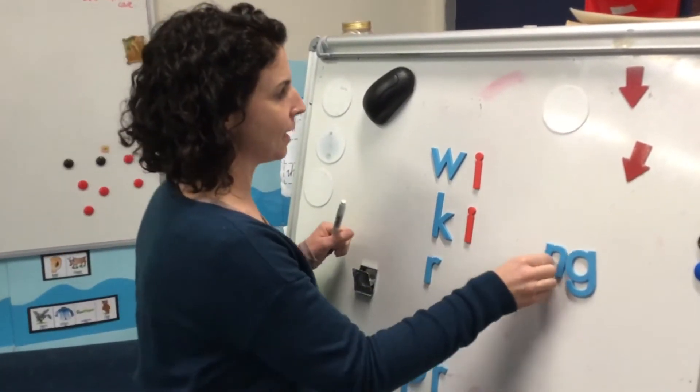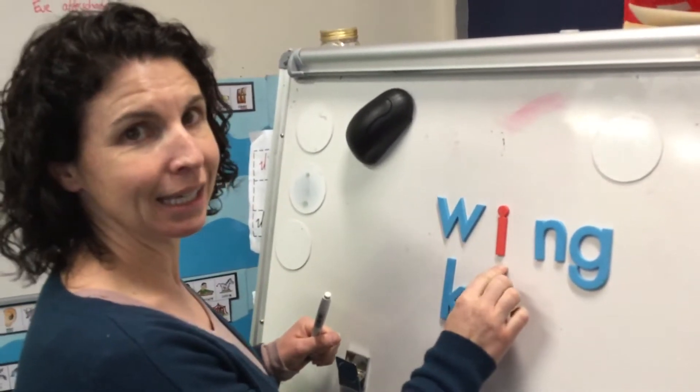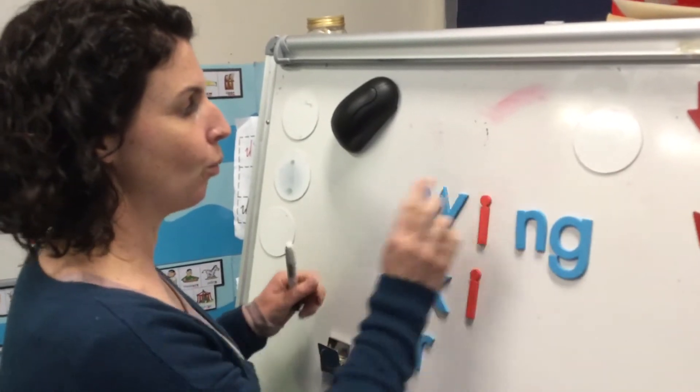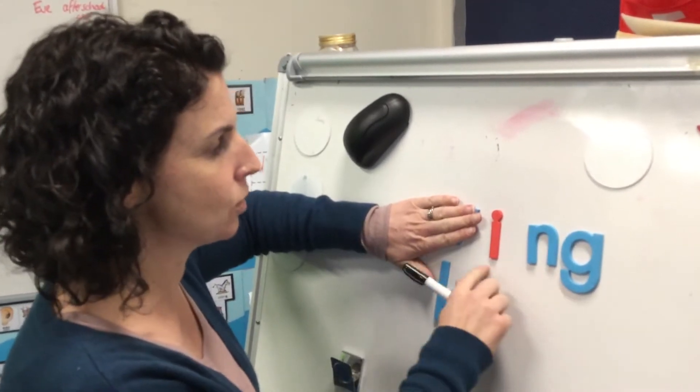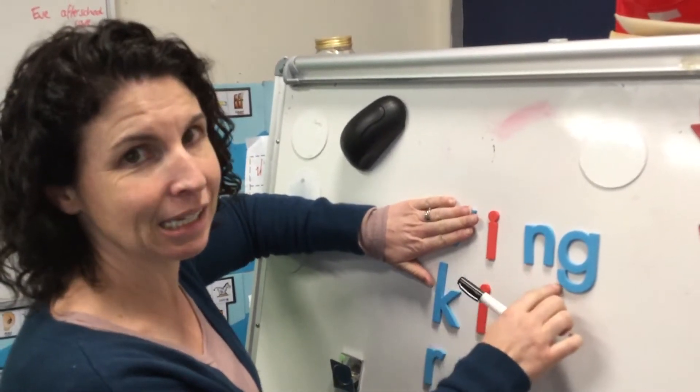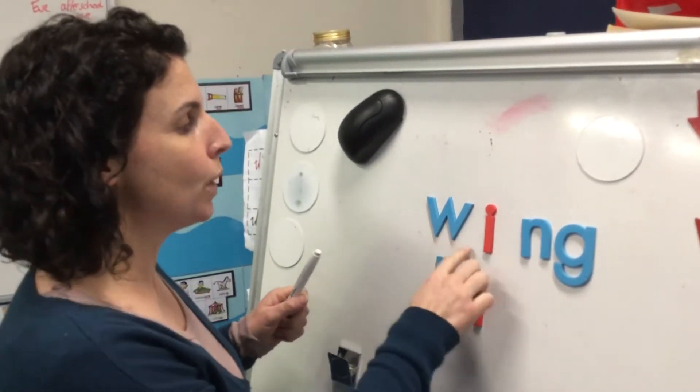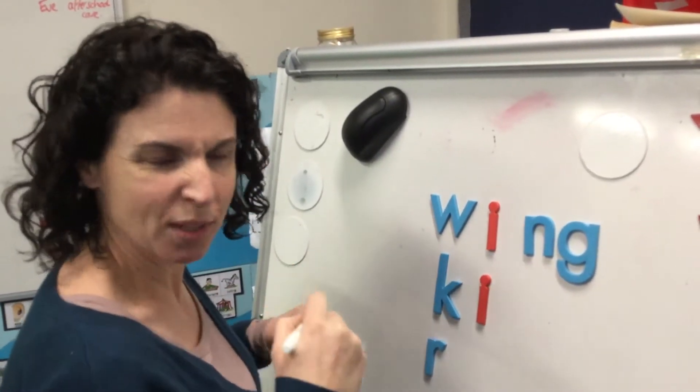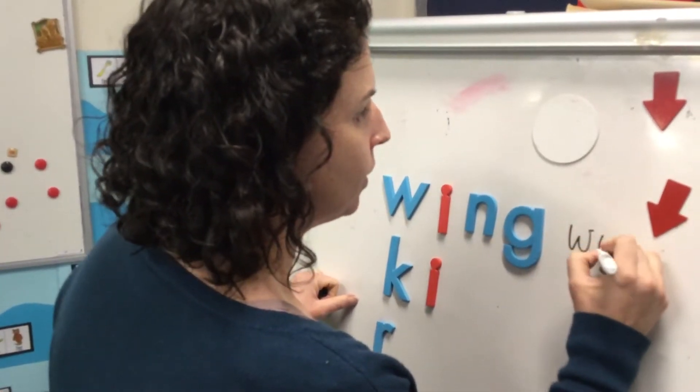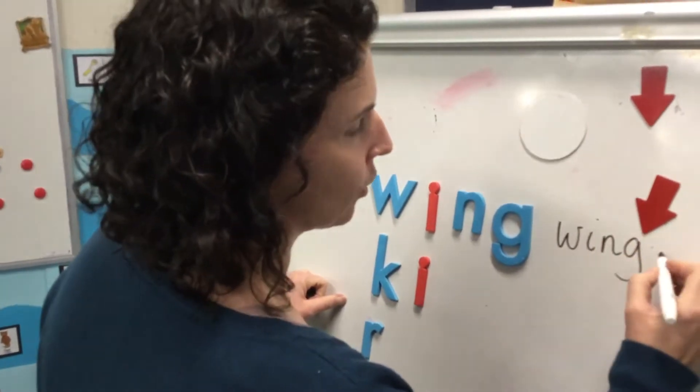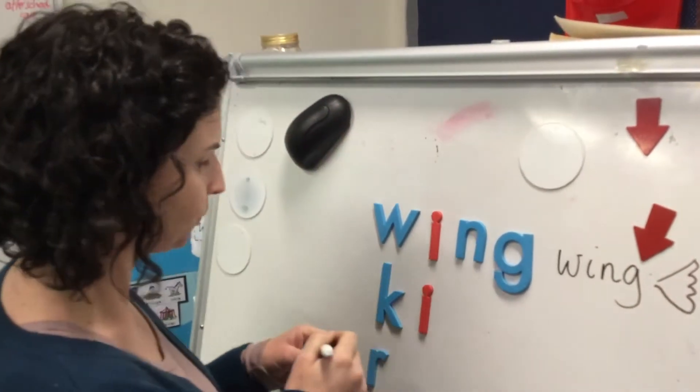So to get us started, let's go up here. We've got W, I, N, G. Now if that's tricky, that's okay. What I would do is I'd cover that first sound and I would just put these two together. ING. Now let's add the W. WING. It's like a bird's wing. Let's write that down. W-I-N-G. Then I can draw a big flappy wing. There we go. WING.